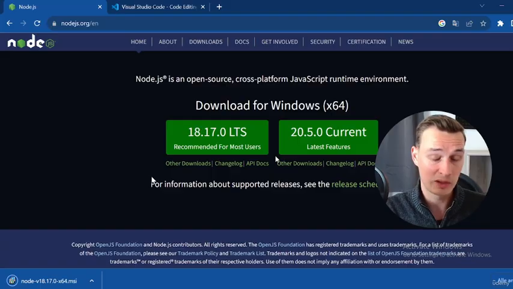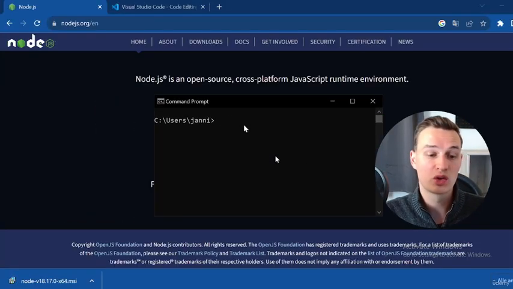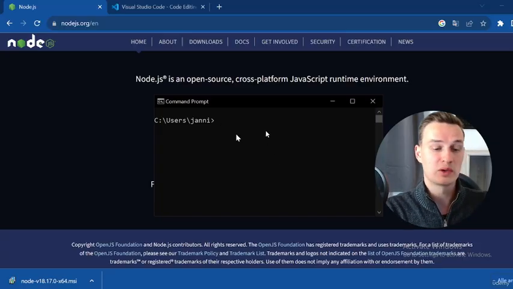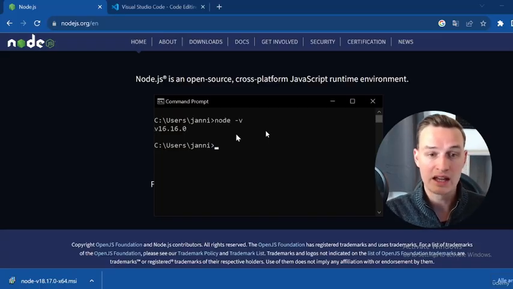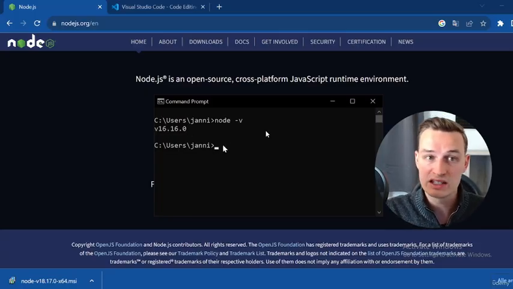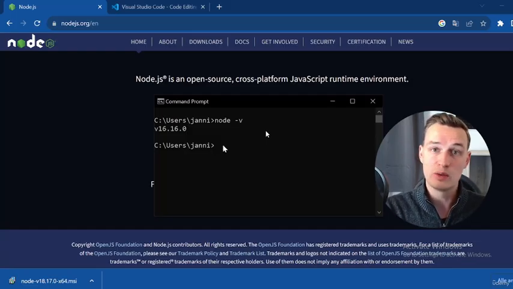Now, once that's done, so please go ahead and do that now, and once that's done, open up a command line. In order to open up such a console, you can simply go to the search bar, right? It really depends on your operating system, but any prompt or command line will do the job. So simply go to the search bar, write down prompt or CMD or whatever to open up a console or a terminal, right? And then write down node -v, hit enter, and you should be able to see your Node version. Make sure that you do not get an error here. You should see any kind of version. For me, it's version 16. It could also be version 18, 19 or whatsoever. But as long as you do not get an error, we can assume that you have installed Node.js successfully, which is very good.